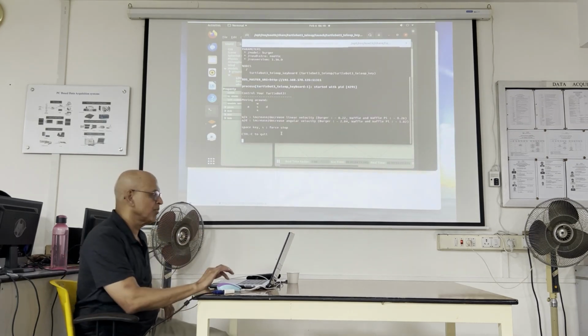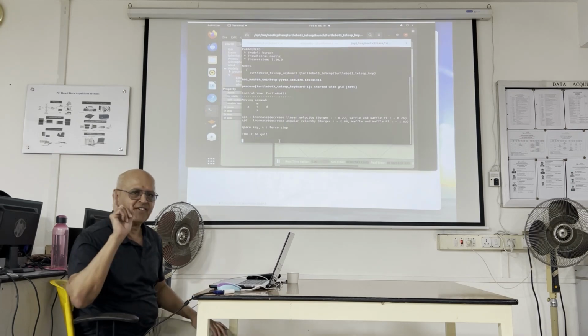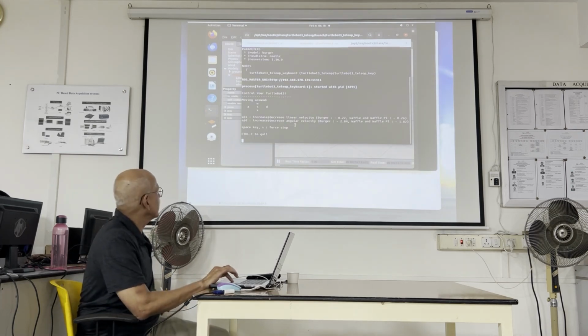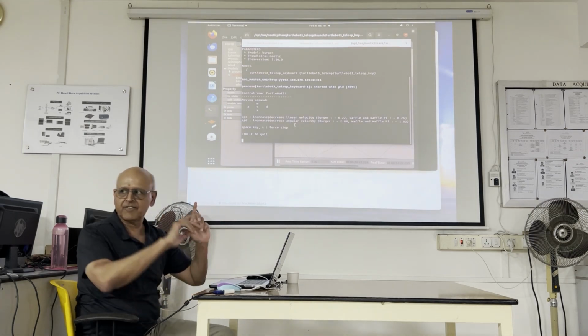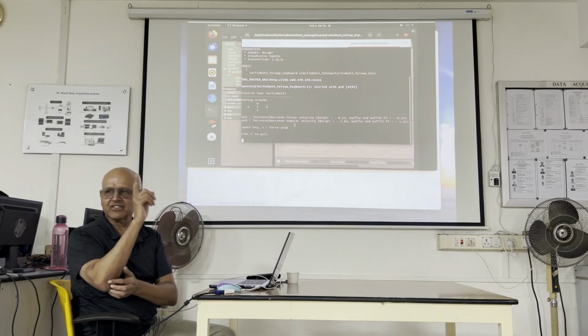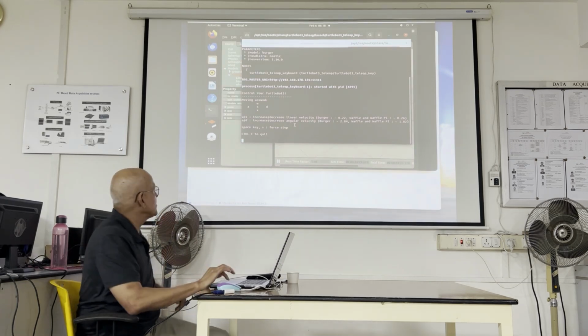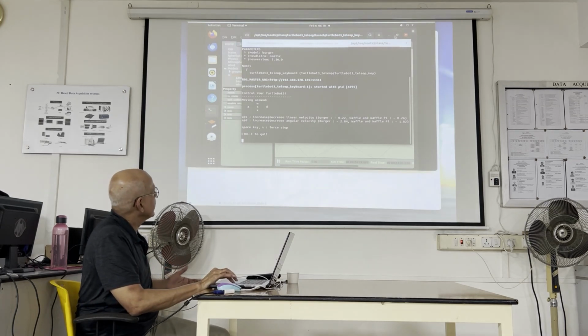Are you able to move the robot? By the way, when you move it, the focus has to be on this window. You cannot be here and try to hit those keys. It won't work. Is everyone understanding that? When you want to use this program, the focus has to be here. So yeah, it's a bit of a gymnastic thing.